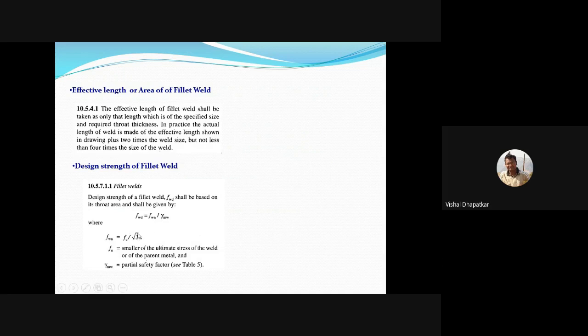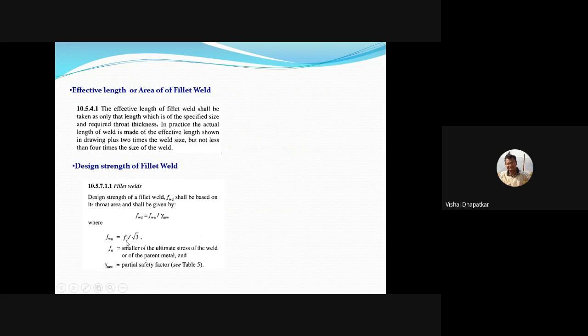This is the general equation. Fu is the smaller of the ultimate stress of the weld or the parent metal, right? So whatever material we are using for the welding, its ultimate strength, or if plates are there, then the ultimate strength of the plate. Whichever is smaller, we have to use.